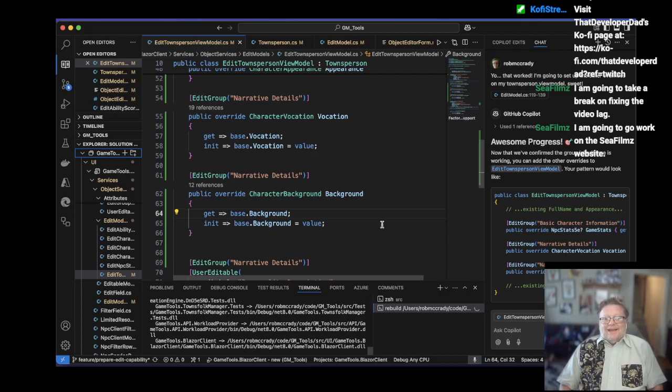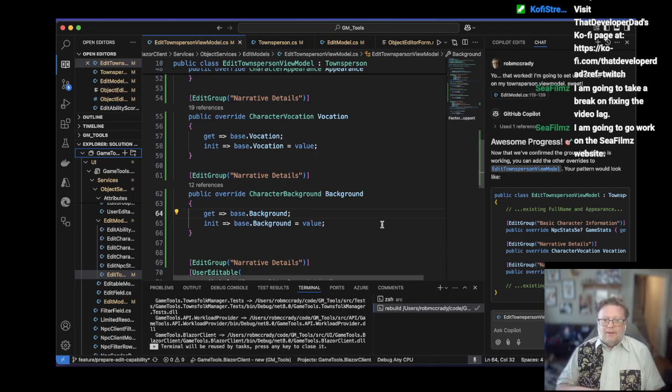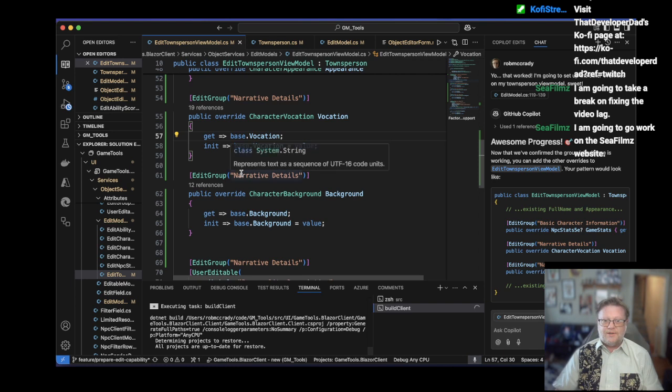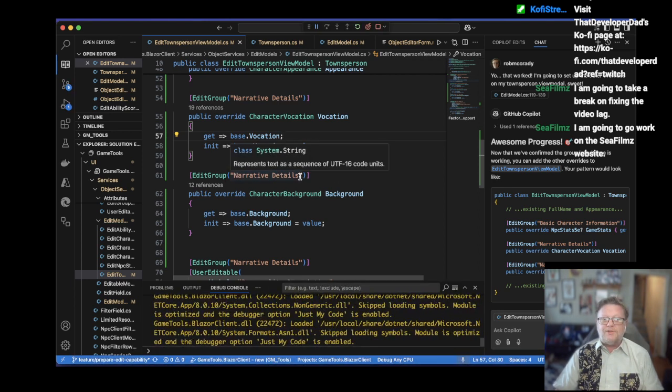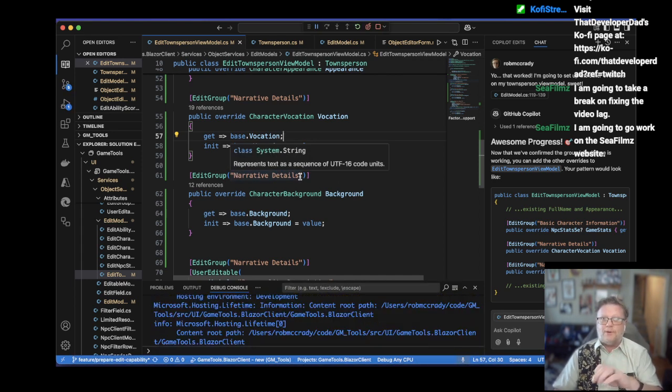And then before I get into ordering or working on the order in which these field groups get painted out onto the form, I want to do something about these damn magic strings because they're making my brain itch. Because these are controlling the groupings, and one mistype and my form's going to go all kablooey. It'll still work, it'll just look really dumb.